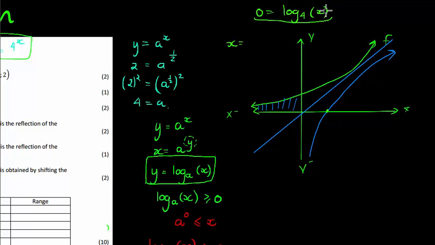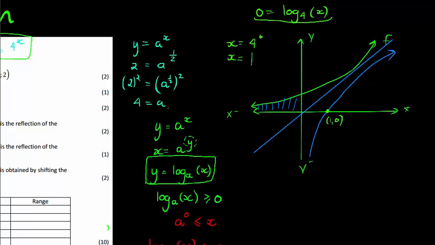So x is equal, the inside is equal to the base and the answer. Okay, so 4 to the power of 0, so x is equal to? 1. Oh. How easy is that? Okay, so this x value is? 1, 0. 1 for x, 0 for y.